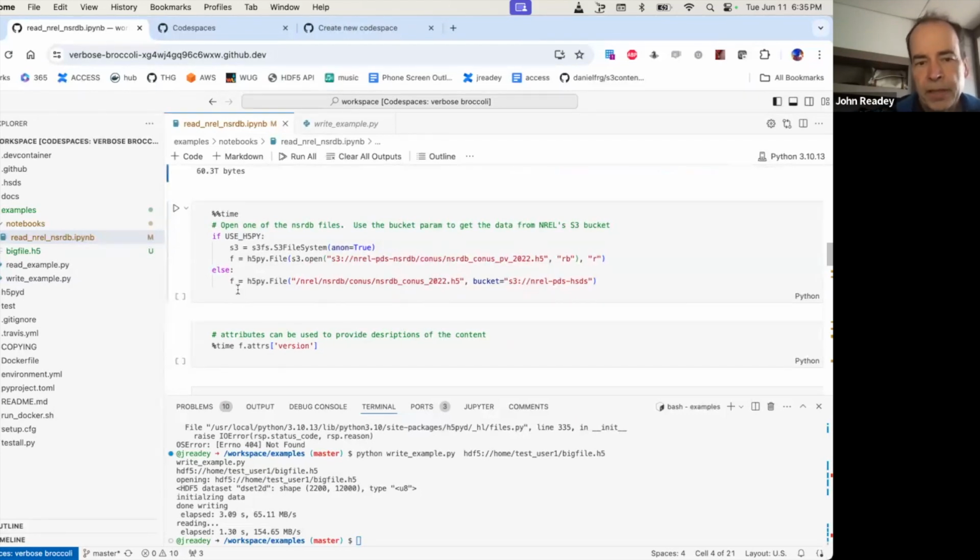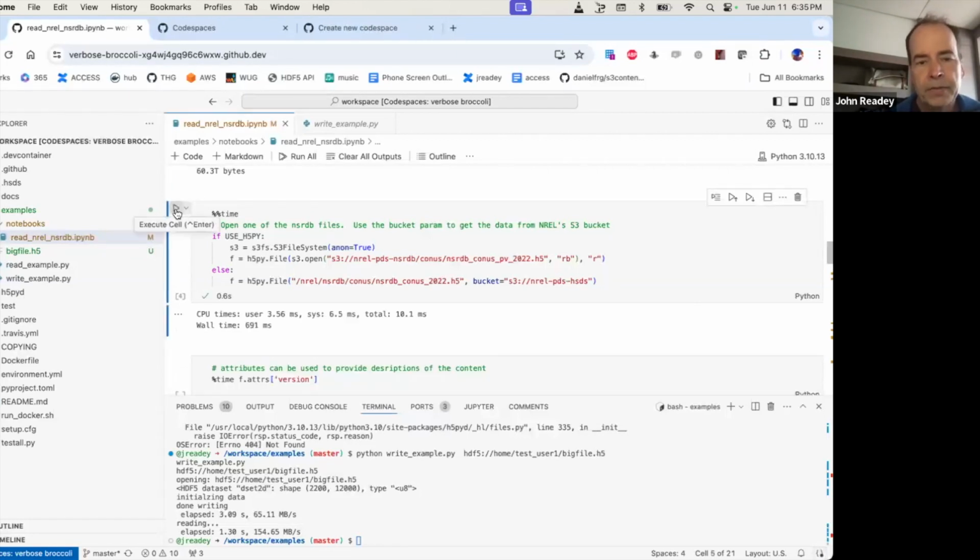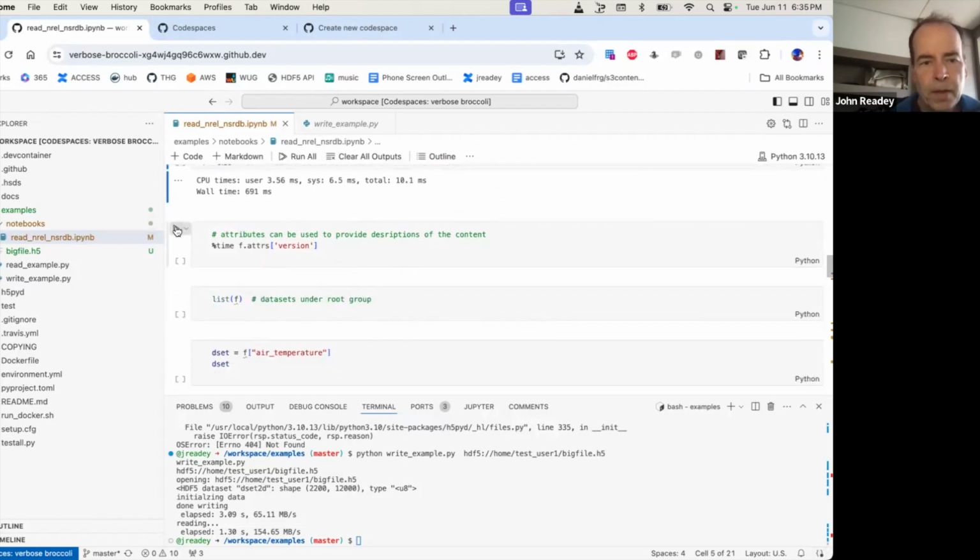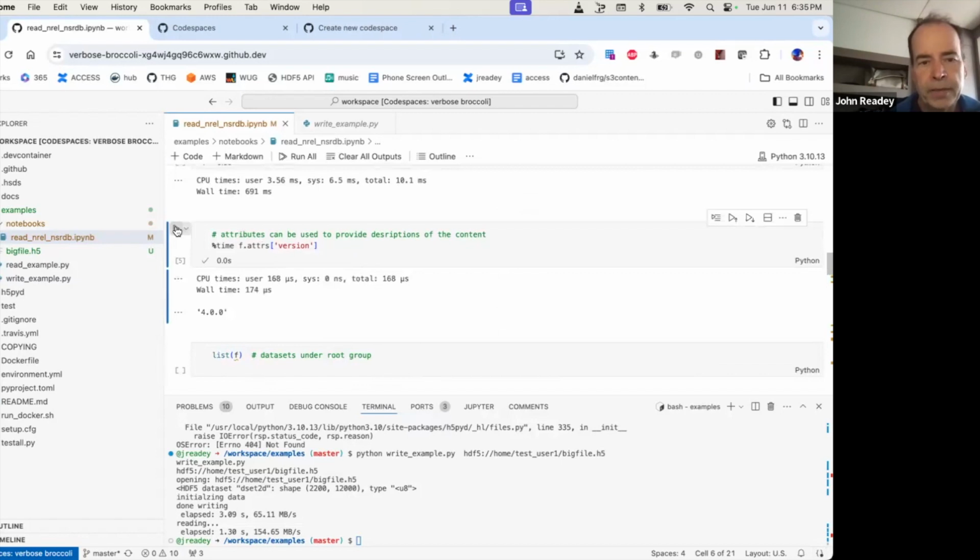And we say h5pyd.File and then this path. And again, the bucket with the S3:/ prefix. So we do that. We open this in 600 milliseconds.